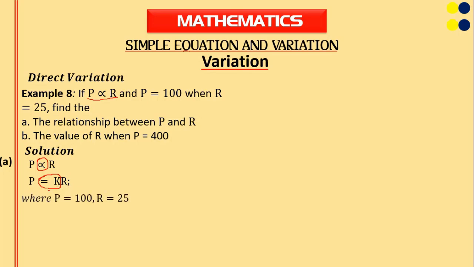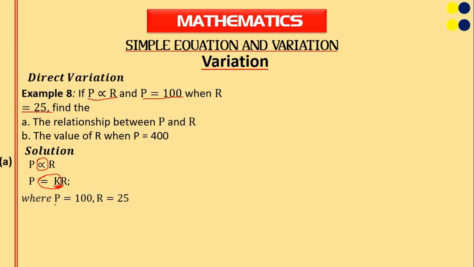Alright, so now that being said, in most cases we will always be given some set of values, and the reason why we are given those values is so that we can find the value of K. We call those set of values initial values, because without the initial values we will not be able to find K. K is a part of the equation that is a constant. We call it the constant of proportionality.